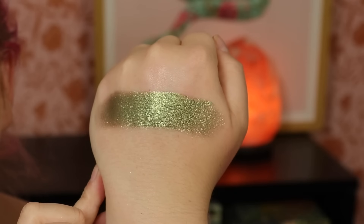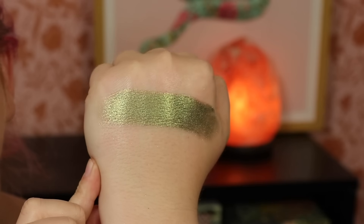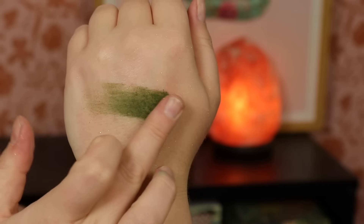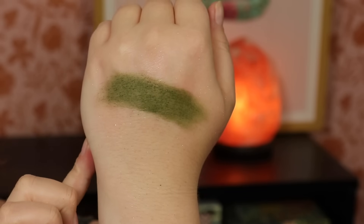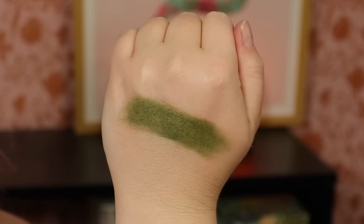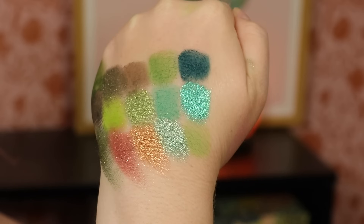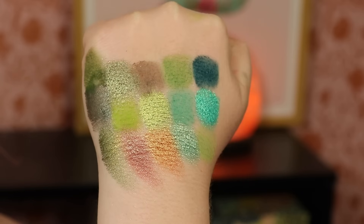The last shimmer is 'Olive Lover' — I used this on my look today. It's a neutral olive, not too warm or too cool, with a golden shimmer. Just stunning — would look so pretty as a one-shadow look. Then 'Dry Vermouth' is a really soft, very pigmented deep olive or army green — great for deepening without going too blue or brown. I'm most impressed with the shimmers, but the mattes are really great too, and I love the color selection overall.